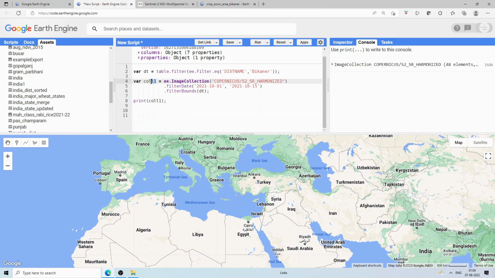Now we have created the collection. Now we will write a function for adding NDVI. We'll create the NDVI and add that band to all the images inside this collection, so we can add it to the stack basically.